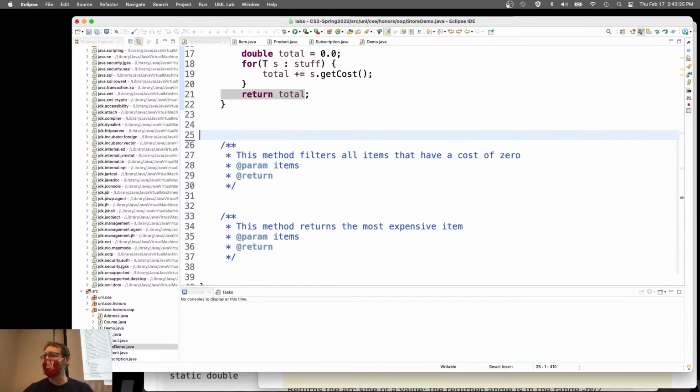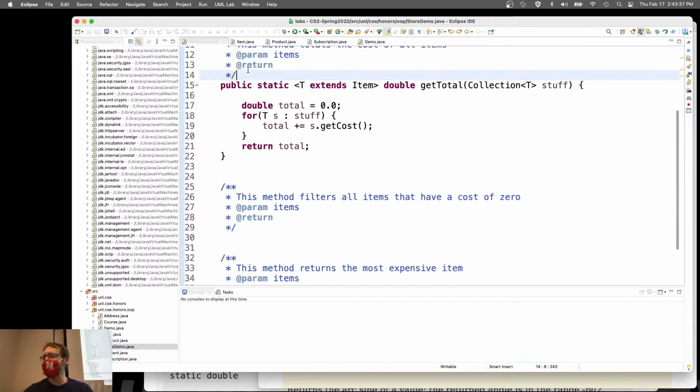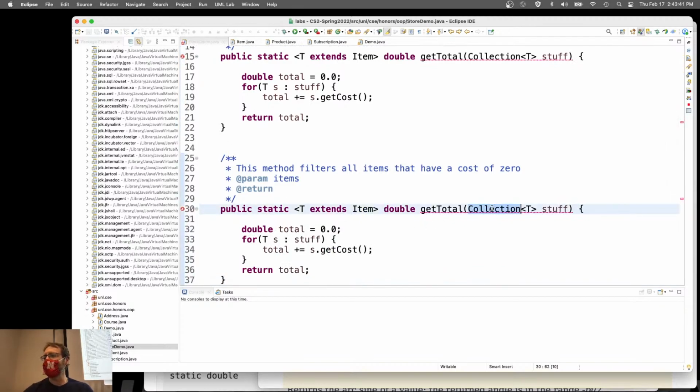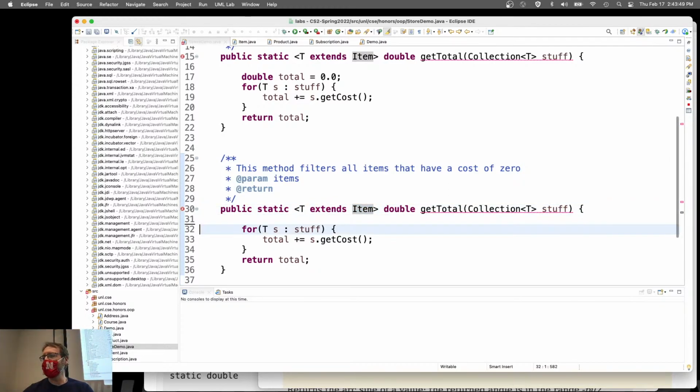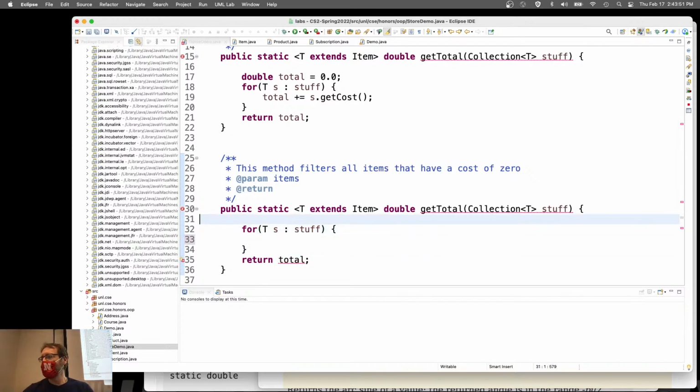So let's do that method now. I'm going to steal this to start out with, because I want it to apply to any collection of stuff, a collection of some sort of items. I will iterate through it, and what I'll do is put it in a different bag. So collection of T of invalid.